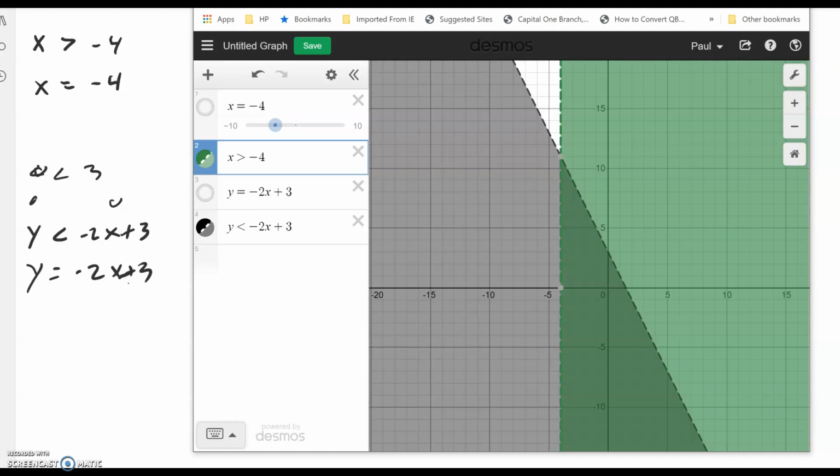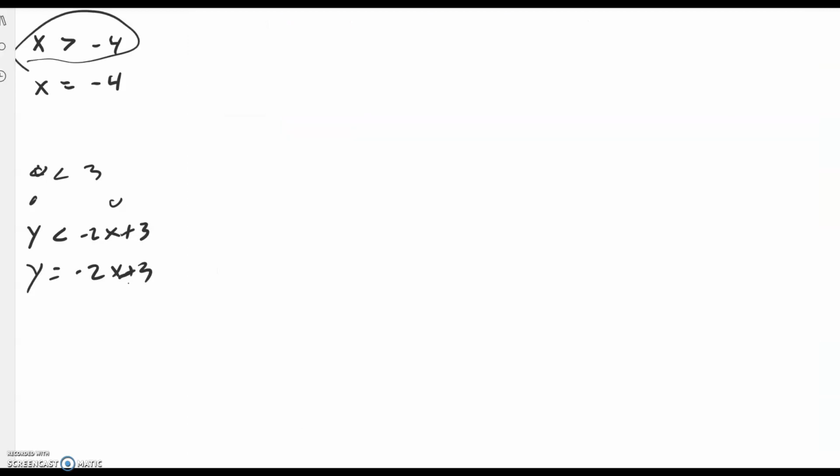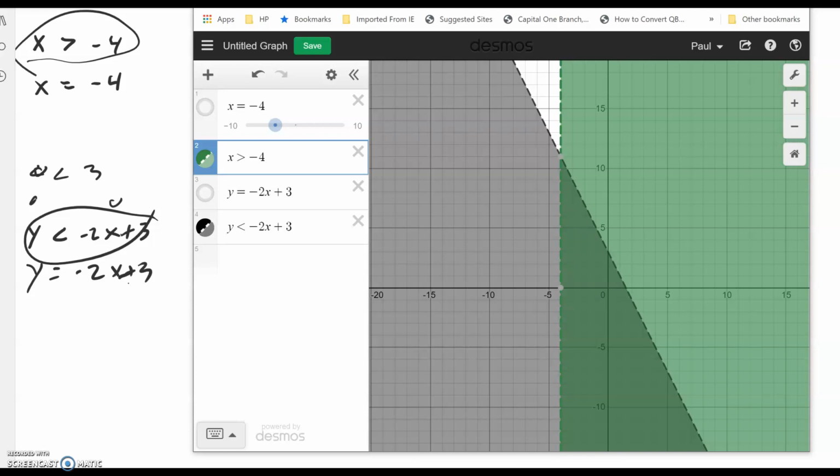Well, again, they overlap in this dark green sliver down at the bottom. That's actually the answer. Its right-hand slanted edge is dotted or dashed. Its left-hand vertical edge is dotted or dashed, and everything in there is shaded. Those are the answers. So 0, 0 makes this true and makes this true. In fact, every single pair of numbers in here makes both true. And in this white section, every single coordinate xy point in there makes both of these false. So once again, the solution is the shaded part down here.